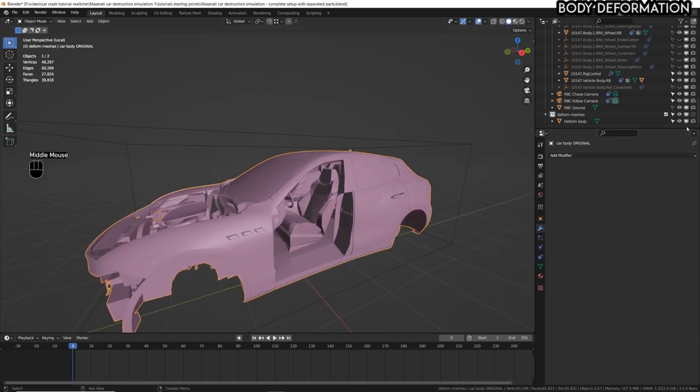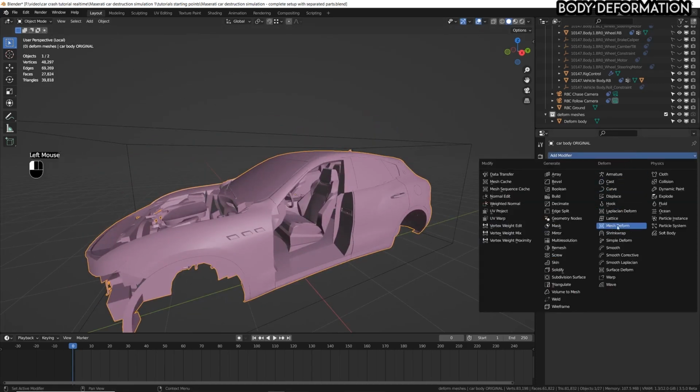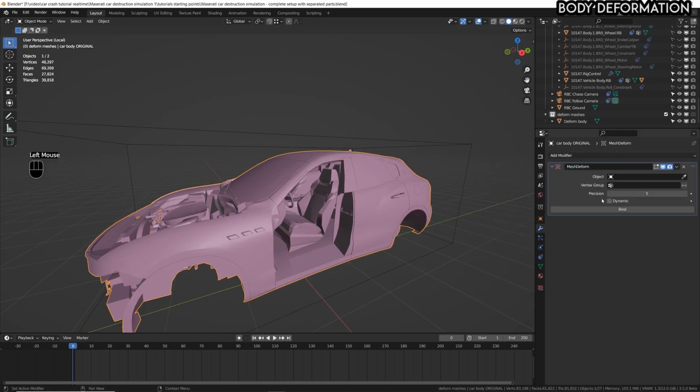So at this point, before proceeding, let's select the original model of the car, this one here. Modifiers, I'm going to give to this mesh a mesh deform modifier. And in the mesh deform, I'm going to use this pick tool in order to choose the target for the deformation that is going to be the deform body, this mesh here. Check twice that you have selected the right mesh, and finally we can click on bind. This is going to take some moments depending on your machine.